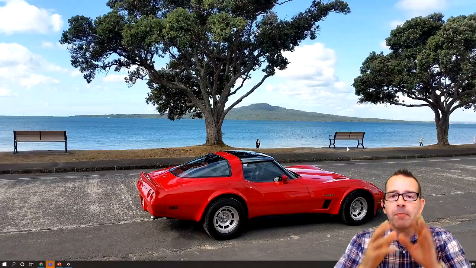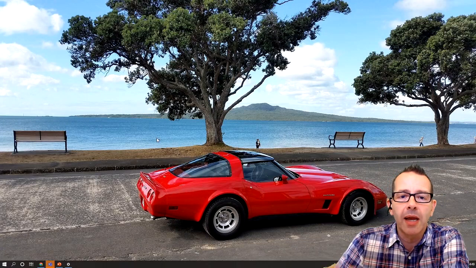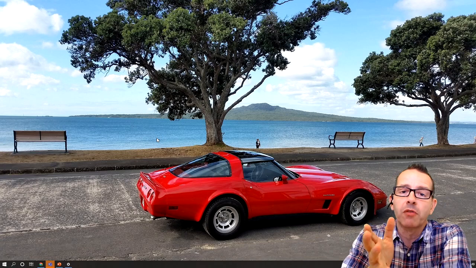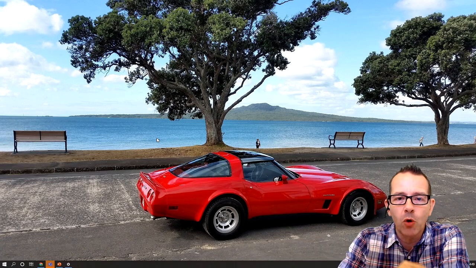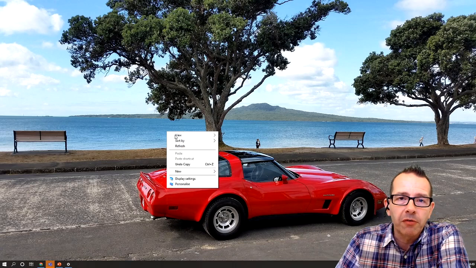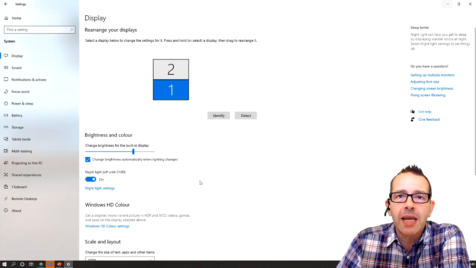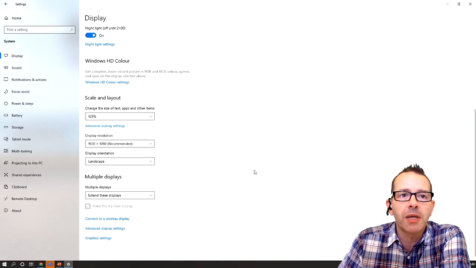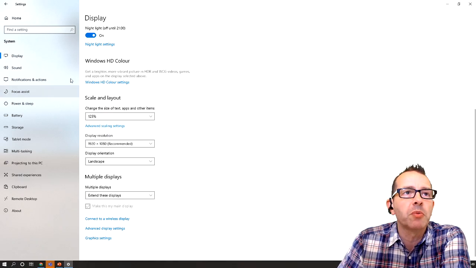I'm just going to quickly show you what you'll need to do if you turn that on. So this is just my desktop here, and this will vary by specific computer a little bit, and it will obviously vary depending on whether you're using Mac or Windows. I'm currently using Windows 10 on an HP laptop. If I right click on an area of the desktop and select display settings, then once I've plugged that second monitor in, I can come into here, and what you're looking for is an option called multiple displays.